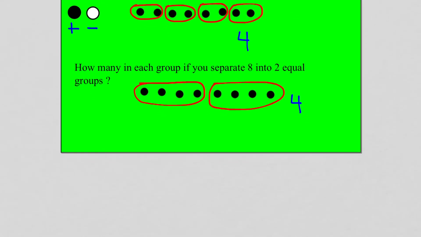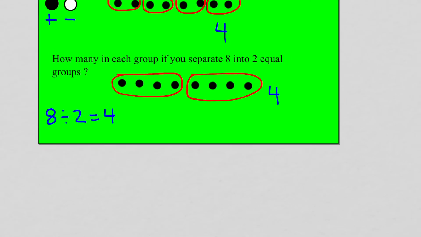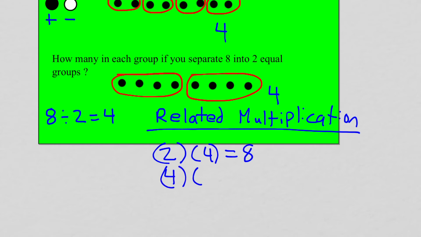One of the things I really want the kids thinking about is how that relates to multiplication. The question here was 8 divided by 2 equals 4. Let's think of the related multiplication to this division question. I think it's really important to make that connection. What are the 2 multiplication questions I can make with that division question? I can make positive 2 times positive 4 equals positive 8, and positive 4 times positive 2 equals positive 8. Since both multiplication questions work with the same numbers we use for dividing, we know that a positive divided by a positive is a positive.